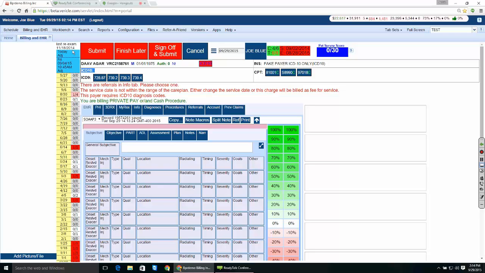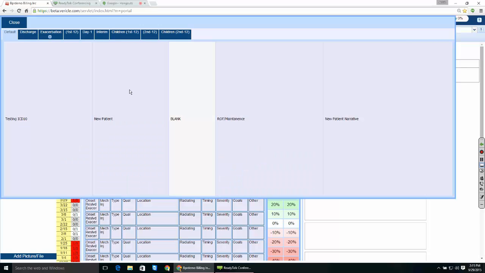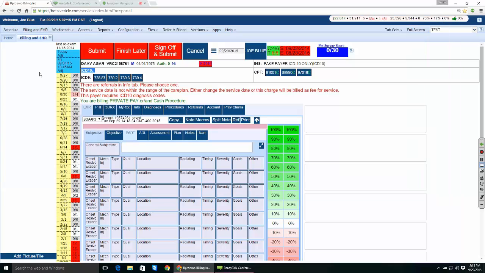So that's it. Actually, but you did make me think of something. Before you get started, you guys probably want to save a blank note macro. We actually had one saved. That's how I blanked out my note really quick. When you're working on creating different macros, you always want to start from scratch when you're starting to work on the next macro for the next situation.